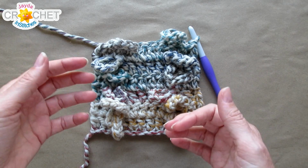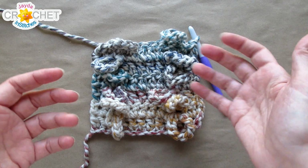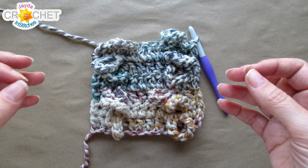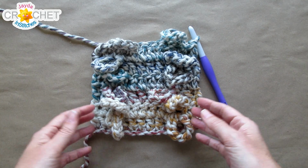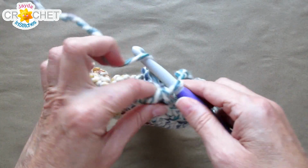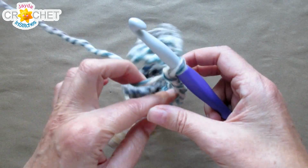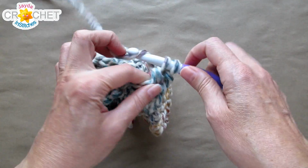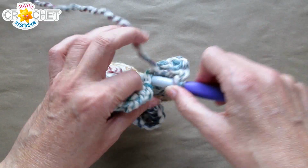If you want it a little shorter, make fewer rows. If you want it even longer, add more rows, but you may end up needing extra yarn, like I mentioned in the material section. So this is a really bulky weight yarn, and it does get eaten up quickly with the big hook and the nice tall stitches. So aim for 30 rows for children, 46 rows for adults, and I will see you there.